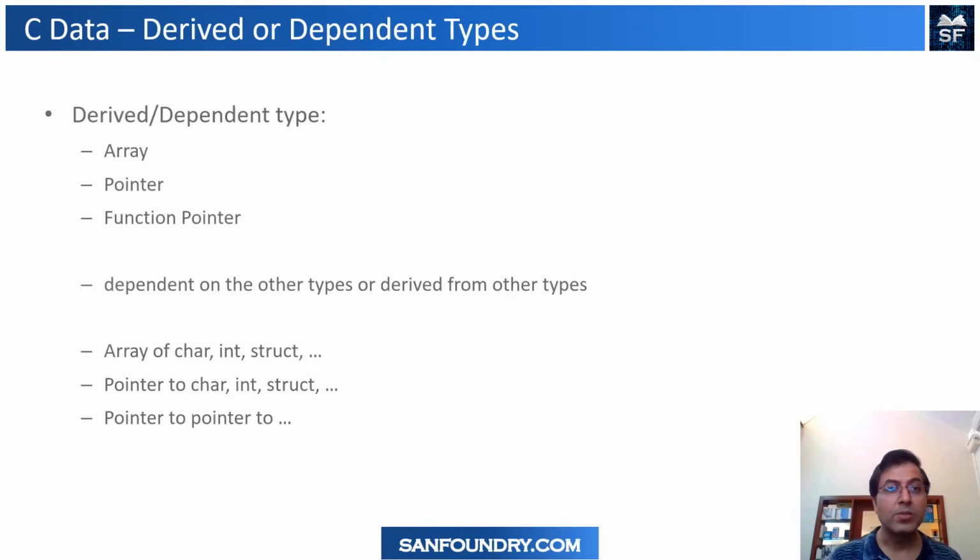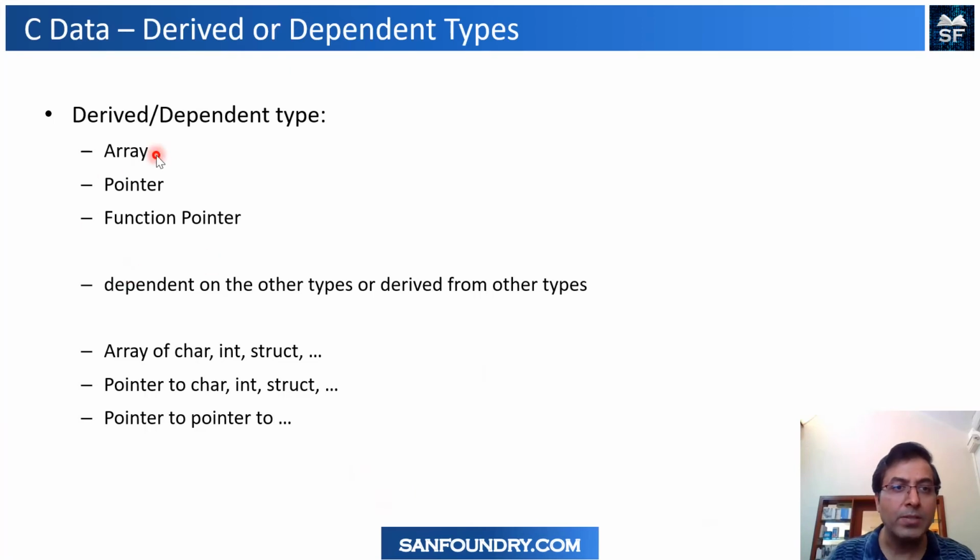Okay. So when you see that, arrays. When you talk about arrays, what does it mean? You want a collection. So you have an integer, you want an array of integers. You have a structure or a union, you want an array of that, right? It's a basic collection. So it is kind of derived and dependent both, right? Because we are deriving a collection out of a dependent type. So it must be some type. Array itself is not a type, it's a collection. So it is dependent on that.